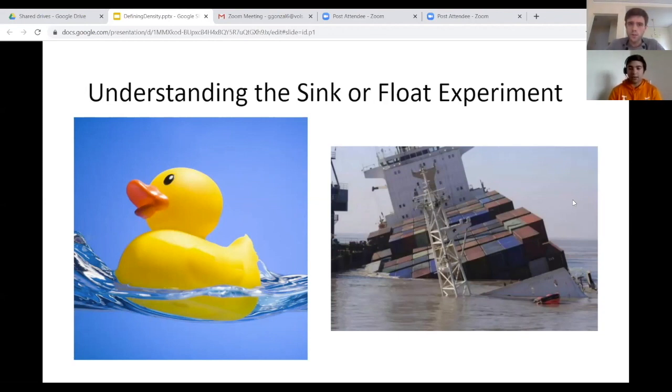Yeah, exactly. So when you thought of a heavy item or an item that had a lot of mass, like the candle, it sank because it was very heavy and it didn't take up that much space. That makes sense. But on the opposite end, there was a piece of cardboard. And that piece of cardboard takes up a lot of space, but it doesn't weigh very much. So it floated. Wow.